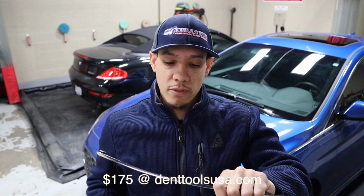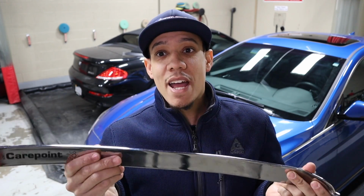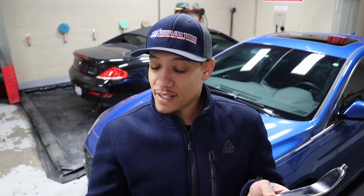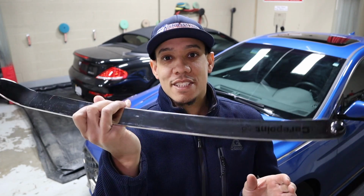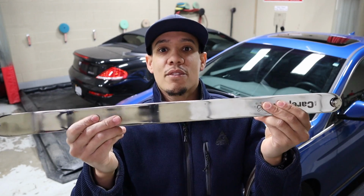But CarePoint is 125 bucks, I believe. At least that's what it was at the show. So I want to say thank you to Dave Stream from Edgy Tools. He actually gifted me this. It was something that he could not fit in his bag, and I happened to be at the right spot at the right time, and he said, I can't carry it all with me. If you have another bag and you want it, it's yours. So I totally forgot to pick this up, but kudos to Dave Stream, thank you. Now I can use it and review it. Thank you.